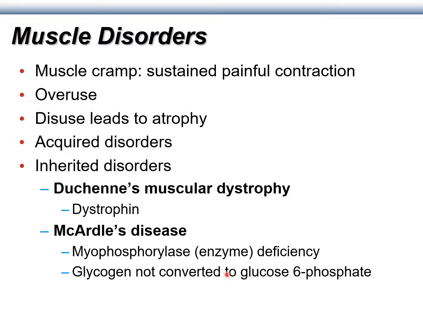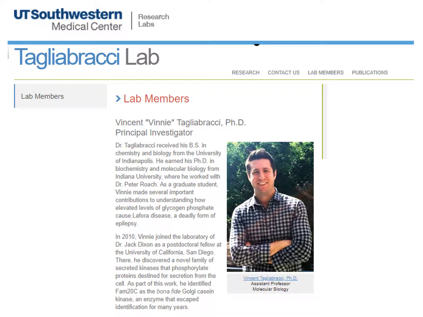Now, in this case, you don't have as much glucose available. You're depending more on blood glucose, and if your blood glucose is low, you're just not going to be able to generate energy in those muscle fibers. You're going to fatigue rapidly because of glucose deprivation. And so these folks have a fairly profound exercise intolerance because they can't convert that glycogen back. The other side of it is that their cells begin filling with glycogen, and that can lead to cellular disorders. So really, really interesting story. And that's the story here.